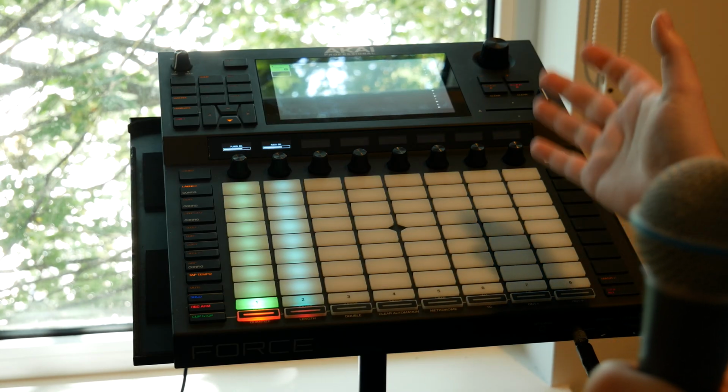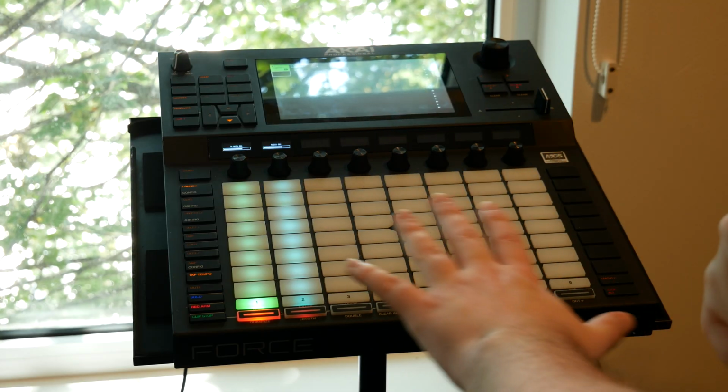And all that is to say, if they were going to make an Akai Force 2 or an Akai Force Lite, you could get it smaller, but you really wouldn't want to shrink it too much if you want to maintain the feature set of the device and the usability. If you're thinking about the Akai Force from a perspective of, I want this to be my only production and performance device, I think there's a pretty good value proposition here that is only slightly muddied by the recent MPC updates. In my past with the Force and the Live, or the MPC platform in general, it feels like it's kind of a back and forth.